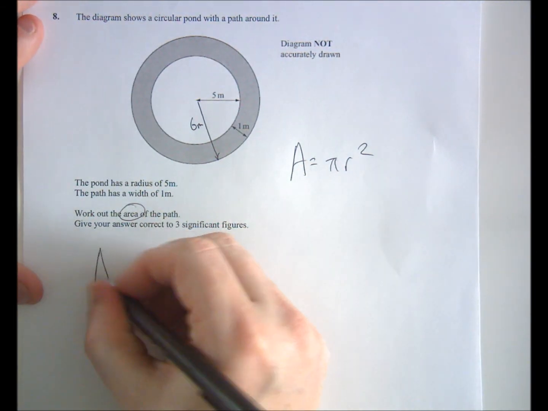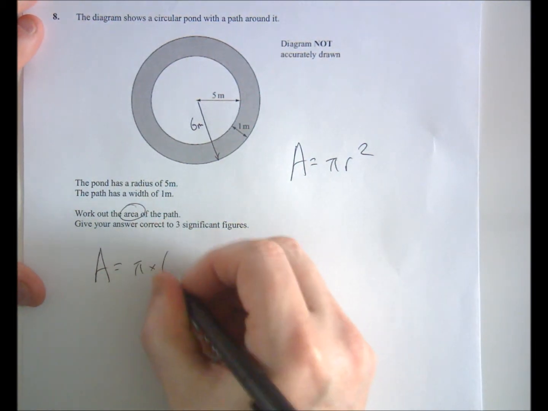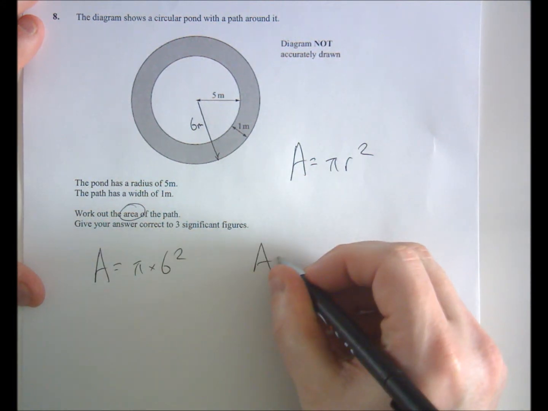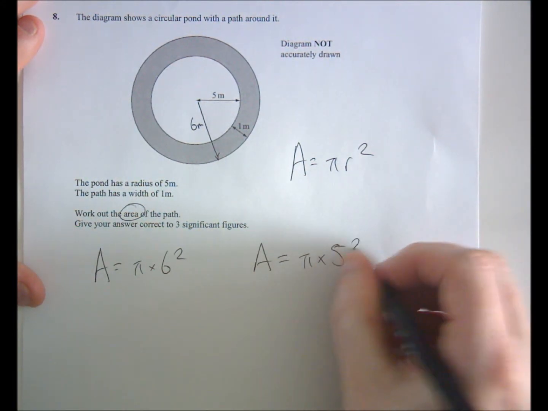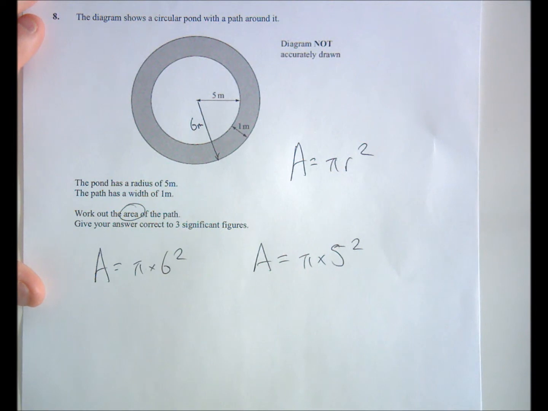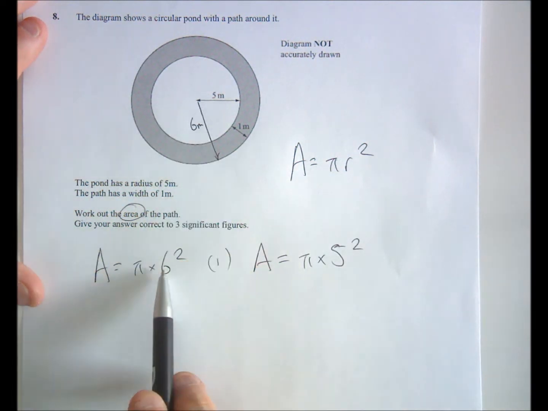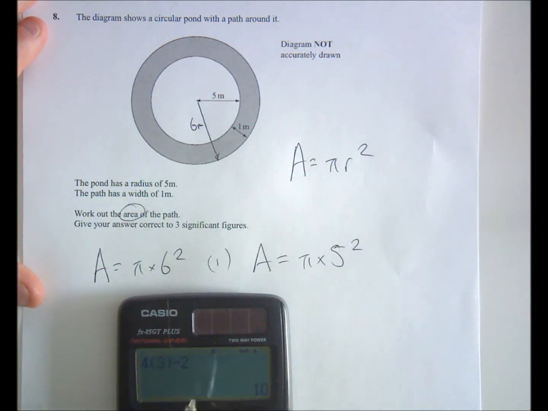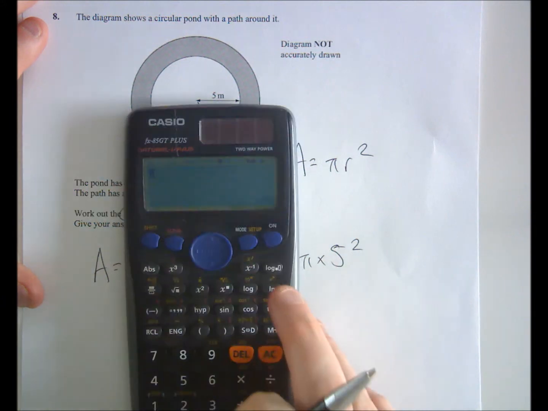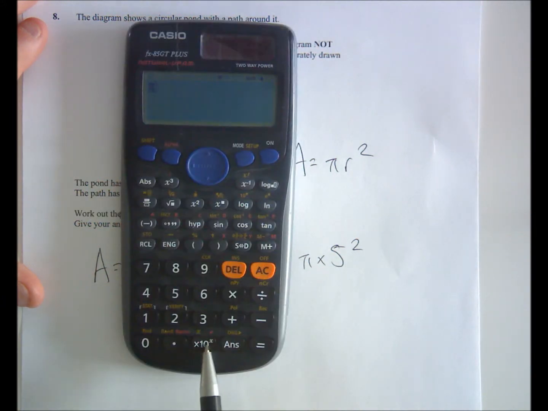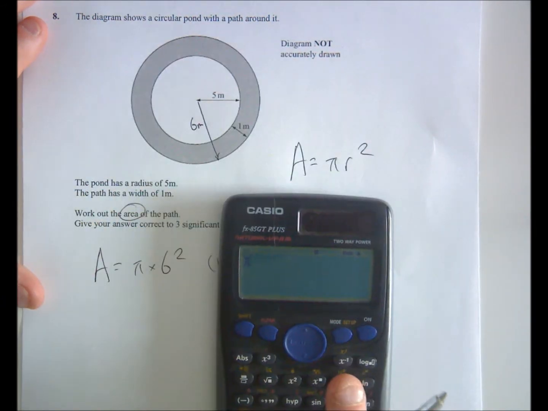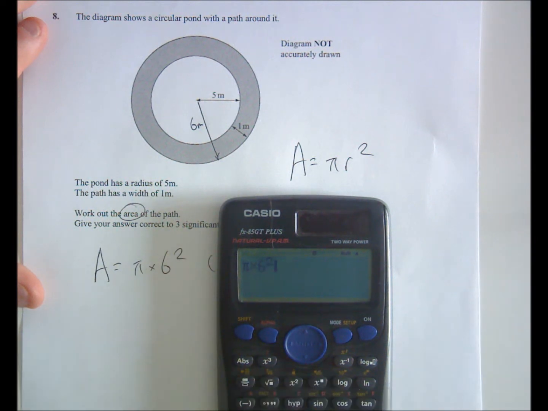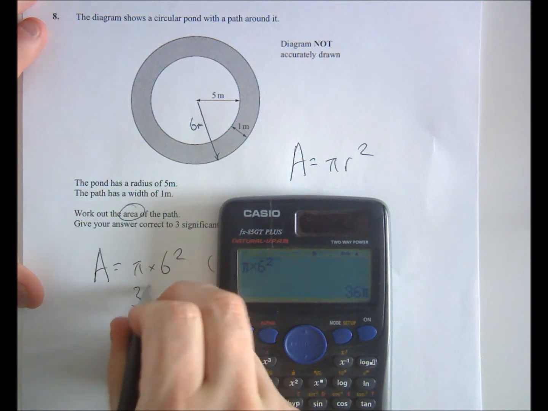You can see that there's a large circle in play and a slightly smaller circle in play. Either sight of either of them will pick up your first mark. So I'm using the radius of 6 for this one and the radius of 5 for this one. On your calculator, shift to get pi on the Casio. We have to press shift and this button here to get the pi symbol, and then we can multiply that by 6 squared, and that throws back at us 36 pi.